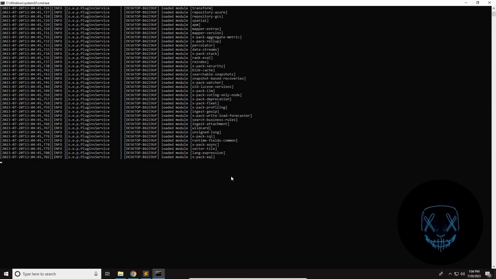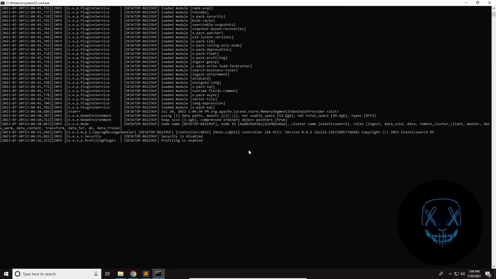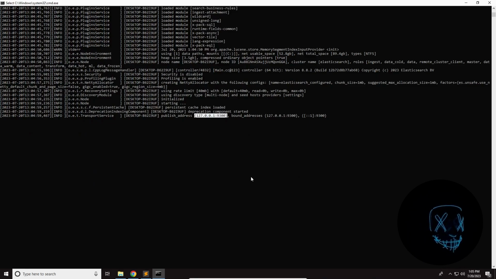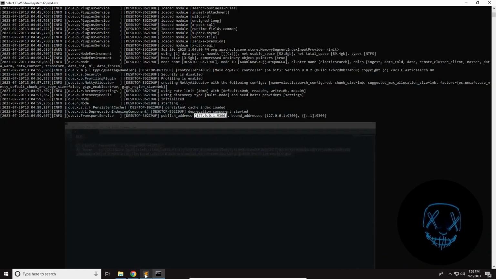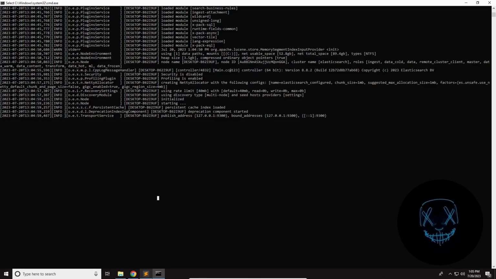So where is it. Okay, it's giving my node ID and all. So basically it's running. Security is disabled, as you can see, because we just set it to false. Right now it's showing 127.0.0.1, but this is the transport service basically. We are going to find Elasticsearch running on port number 9200 by default. If you want to change it, I have already shown you that you can simply go to the elasticsearch.yml file, and from there you can change the network host and the port number as per your live server requirement. Okay, anyway, just give it a moment or so.